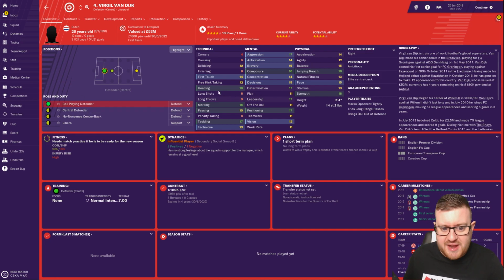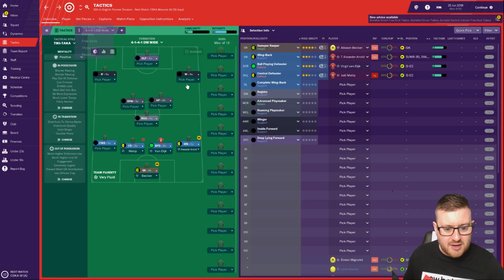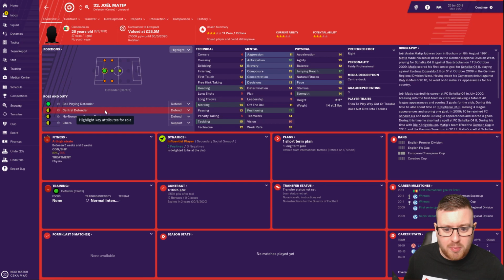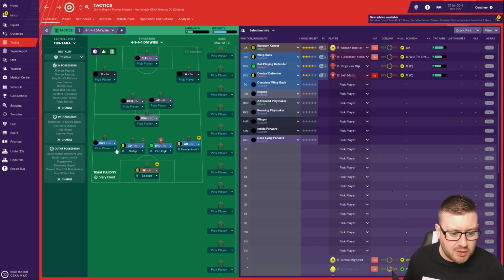As far as ball-playing defender goes, Van Dijk's got 18 heading, 16 marking, 17 tackling, 16 composure, 18 strength. He's just got it all, hasn't he? Leadership 17, he's a captain in the team, because Liverpool have a lot of captains in their team. So Van Dijk's going to go up, definitely, at centre-back. Matip's going to be the closest. He's also a ball-playing defender, and not bad as a central defender, 15s, 14s. But I prefer Matip to Lovren.